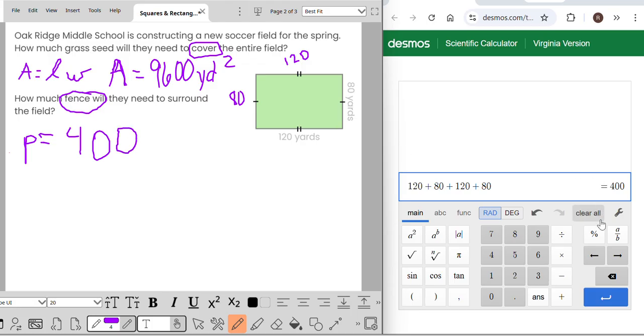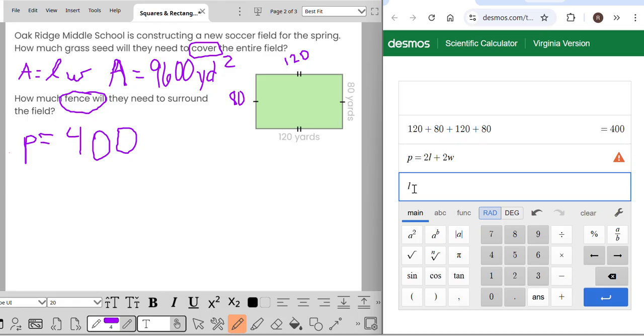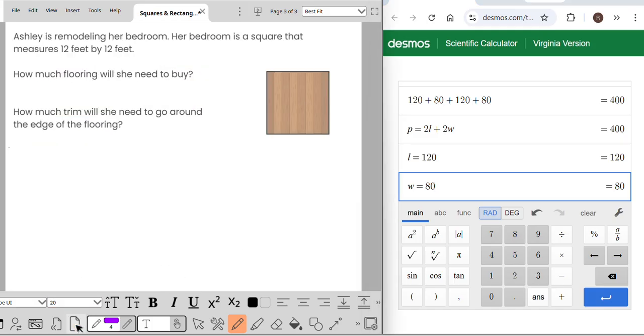I'm not sure why I'm not using my stylus, because that would be much better, but let's just go with this for now. Now, for those of you that actually want to see the formula, I can show it to you, even though I'm not a fan, but you know, that's up to you. So I'm going to say perimeter equals 2L plus 2W. And L, I'm going to say is 120. And I'm going to say W is 80. And if you notice, the formula gives you the same answer, but personally, I just add all 4 sides. Okay? All right, let's see what's next.